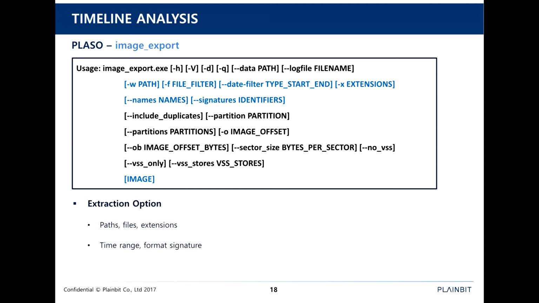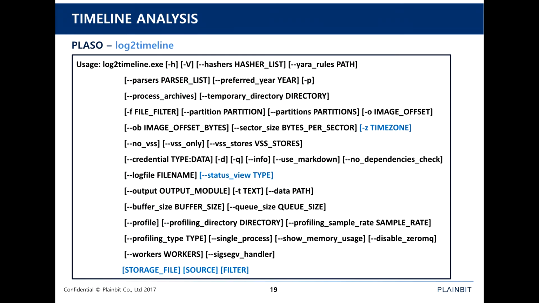If you enter a unique signature for the file, the extraction will proceed as well, except for the most commonly known signatures. File format signatures used by certain software are not applicable. The log2timeline tool generates timeline data and stores the generated data in a file in storage. You must enter the necessary data to generate timeline data.